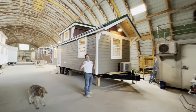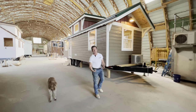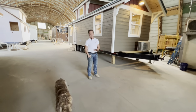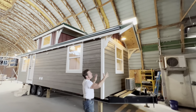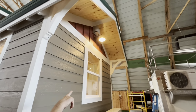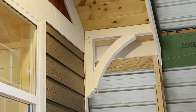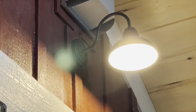All right. You guys can see what's going on. Let me just describe the difference in this model versus all the homes that we've built in the past. You can see the large overhangs, about a 30-inch overhang. Then also you can see these brackets. We call them corbel brackets. We've put that bell housing light, the old light style, in the middle. And right up above there is an air exchanger that takes the air inside and brings it out.